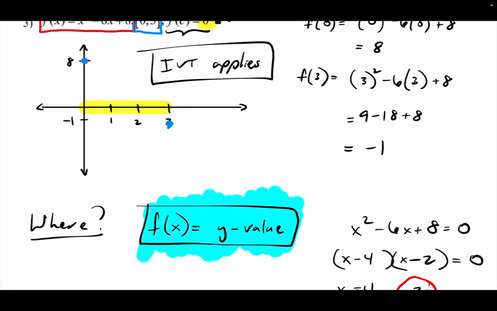So that means when x equals 2, it's going to cross. So we know at this red dot, it's going to cross. It's also going to cross at 4, but I don't care about 4 because it's not in my interval. It's a quadratic, so it's going to come down and then go back up. It doesn't really look like it because my graph's not to scale, but that's what it's going to do.